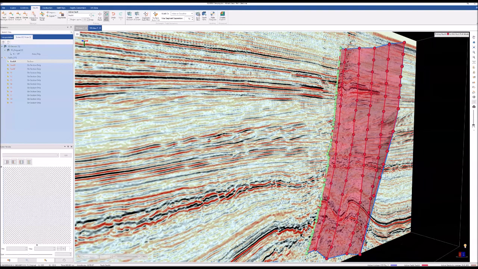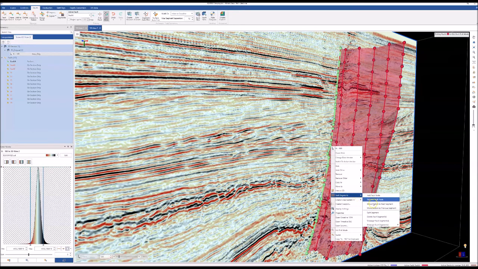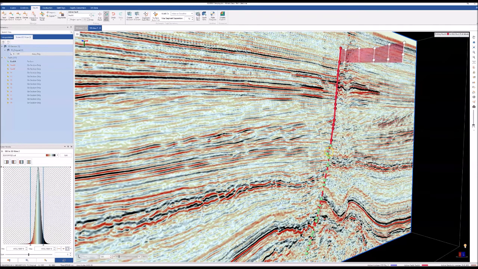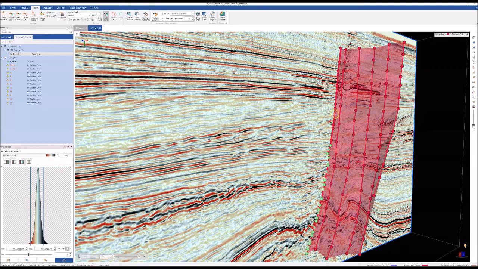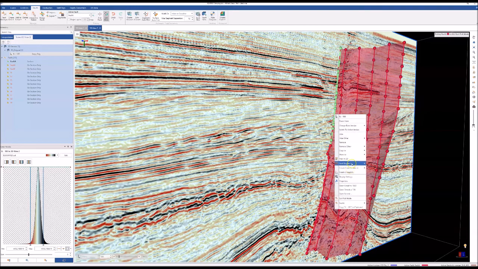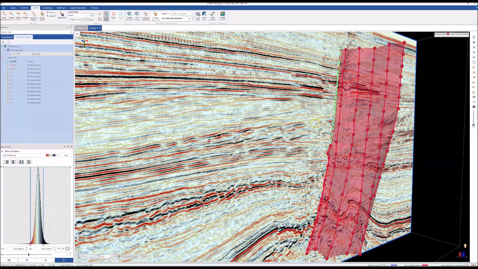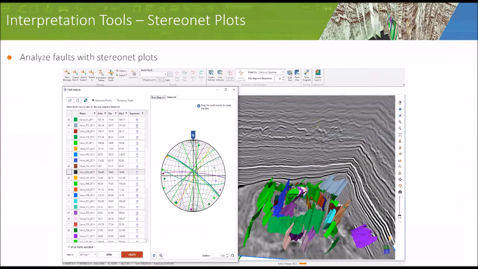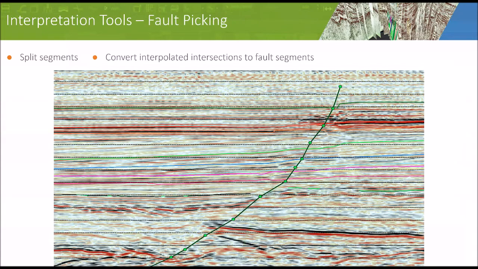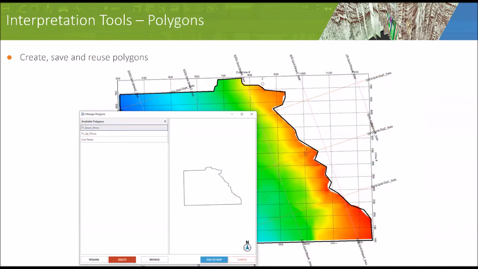We've also added the ability to split your fault segments, and you can do this in the 3D view or the 2D view, where you just right click here, and from the fault segments menu, say you want to split the segment. That's going to take this segment at the point of the right click and convert it into two different segments, which you can then work with independently. So if you want to delete it or unassign it or reassign it to another fault, you can go ahead and do that here very quickly as well. So a couple of useful tools for your fault analyses, including SteerNets, and some changes to the way you can pick your faults. And we've gone over this, so let's move on to Polygon Management.